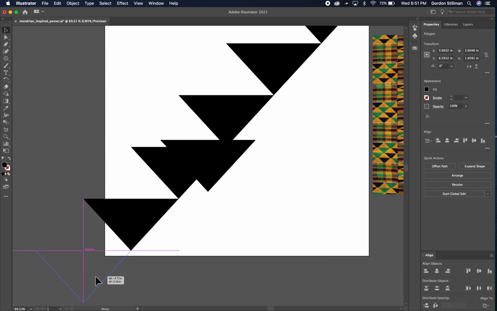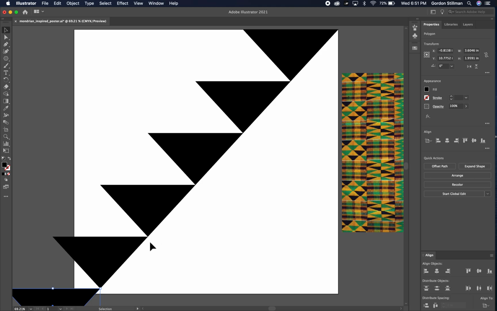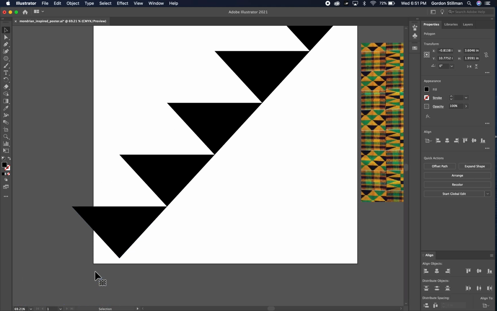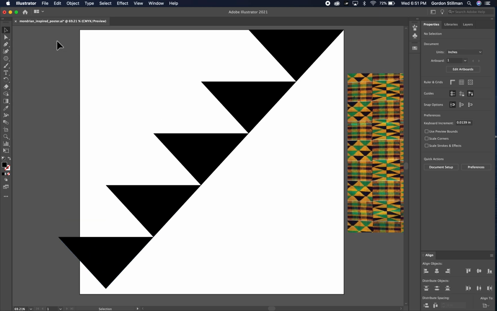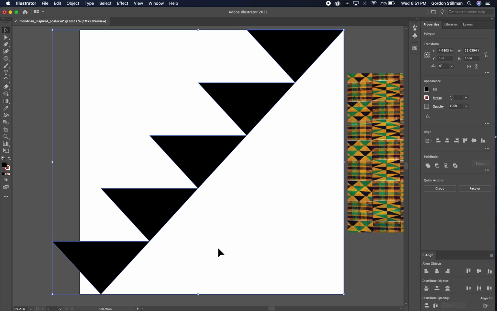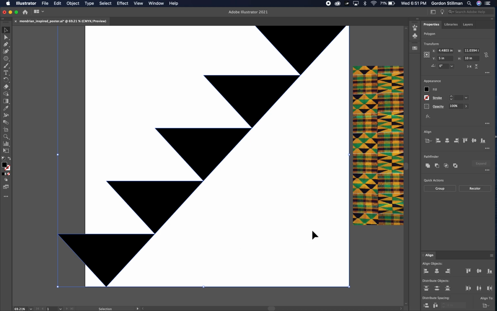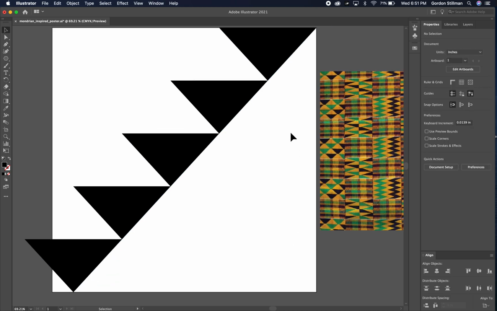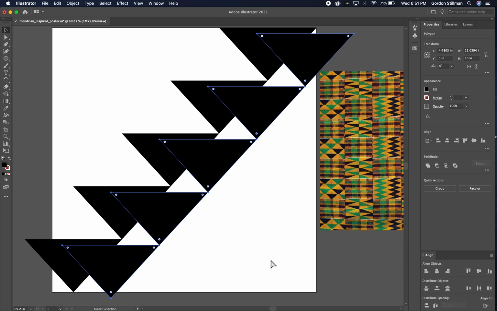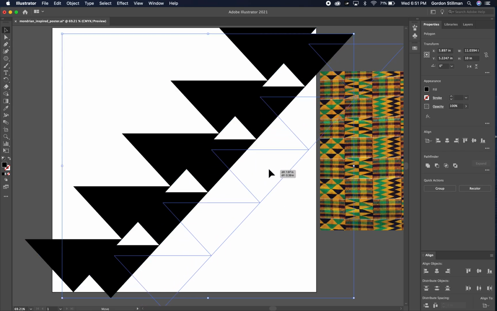Okay, so now I have my first set, and I might want to make these just a little bit bigger so they line up with the edge of the canvas a little bit more nicely. So I might go ahead and delete this one, draw a box that selects all those triangles, and then simply drag these out just a little bit so that they hit the edge there. So now I have my first set of triangles, and I'm just going to select all of the triangles again. And I'm going to press Command and C to copy, and then Command and V to paste. And I'm going to get all of them copied.